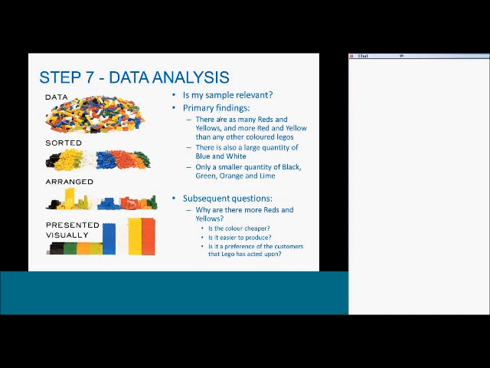And the analysis would be the equivalent for this metaphor of asking, how come there is this situation? Is it because the color is cheaper, is yellow or is red cheaper for Lego? Or is it because it's easier to produce? Or is it because the customers have a voice that they like the yellow and the red better? And then Lego just acted on it or not?